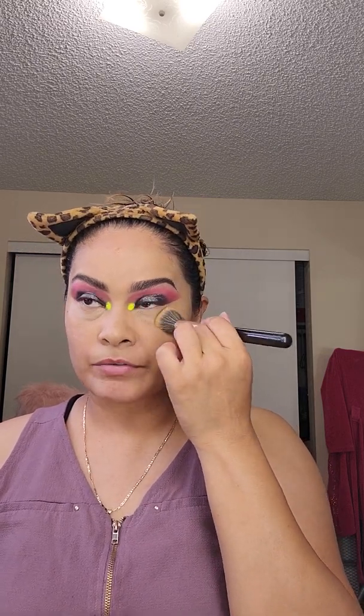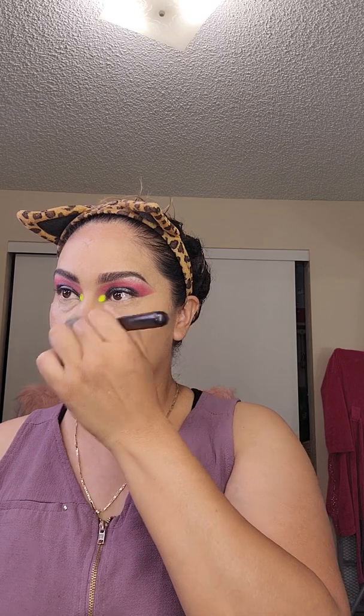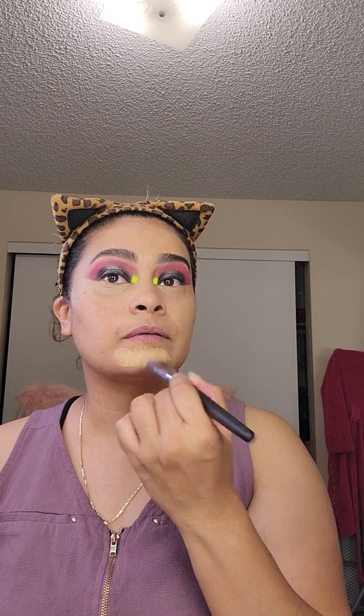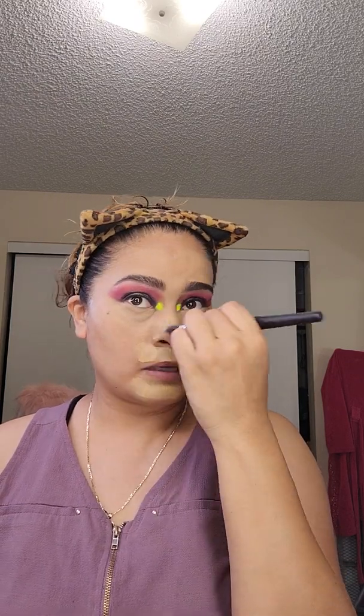The reason I don't like using the Beauty Blender is because it absorbs a lot of the foundation, a lot of the product, and we're just going to continue applying. If you want to do 2 layers, 3 layers, it's not going to do that. I mean, you can use the Beauty Blender, it's fine, because it's more defined as well, but I like the brushes more.